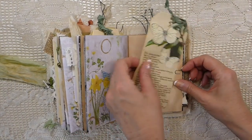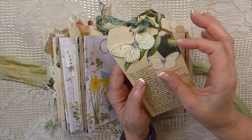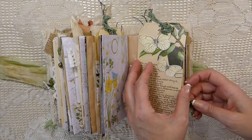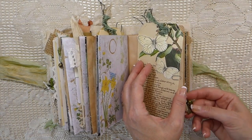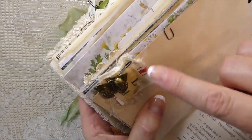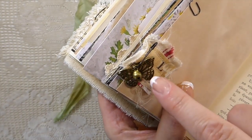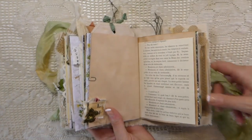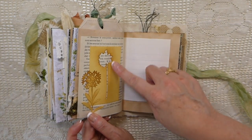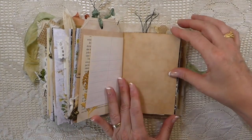This is an Edith Holden book page that I've backed with tea dyed paper and then added some ArtyMaze butterflies. I love how that came out. So that's a nice big tag. And then I made a little snippet tab here and then I added another bell and butterfly charm to the bulb pin. Another negative along with another of the wildflower die cuts.